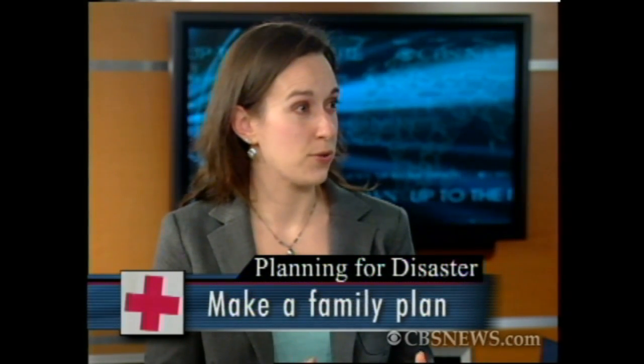The family plan basically answers the question: what do we do if blank happens? It's very important to answer that question ahead of time so that no one panics. Sit down with your family and talk about what duties everyone would have if there was an emergency — whether you had to weather the storm in place or if you were evacuating. If it's the latter, pick a place to meet outside the home for events like a fire. Also pick somewhere further away in case you're all out at school and work and can't get home.